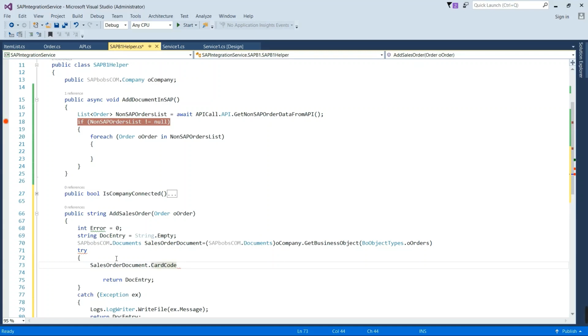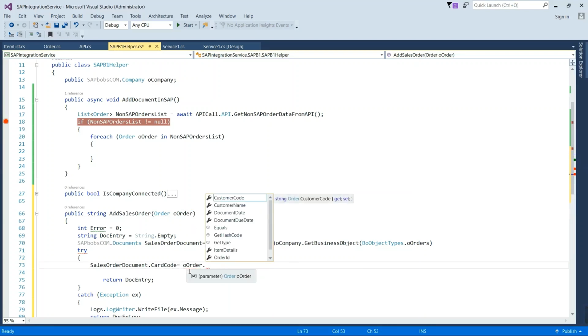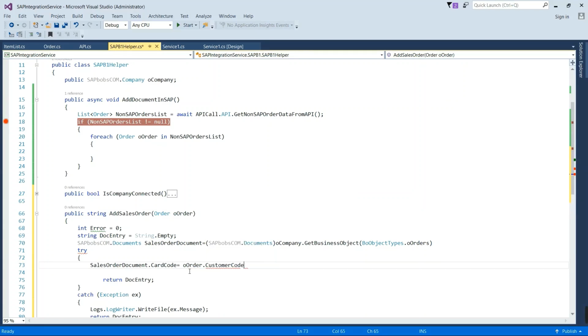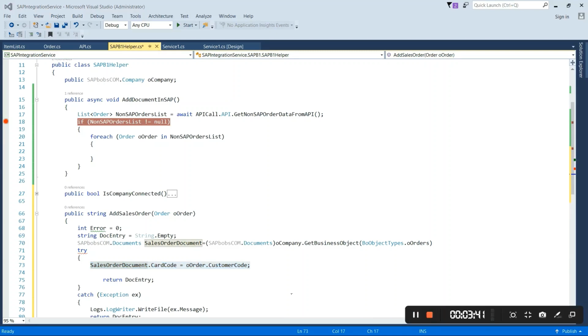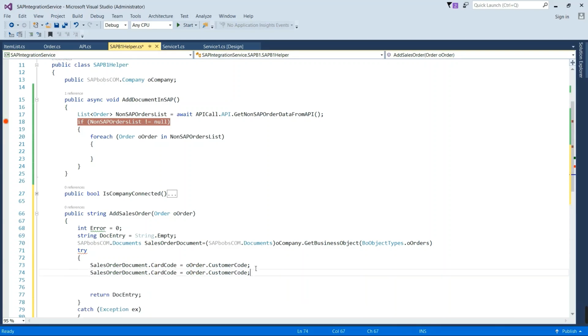We will add few important properties that are required to add the sales order, and the same we are getting in this object order. So let me set these values. Customer code, and then similarly we will set all the properties.